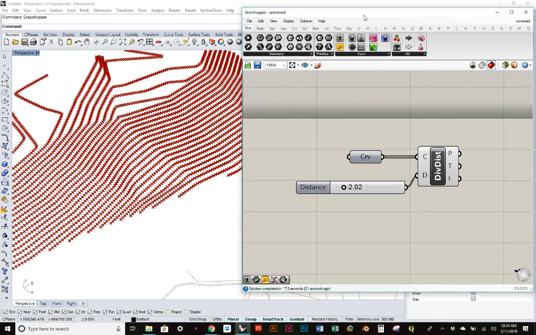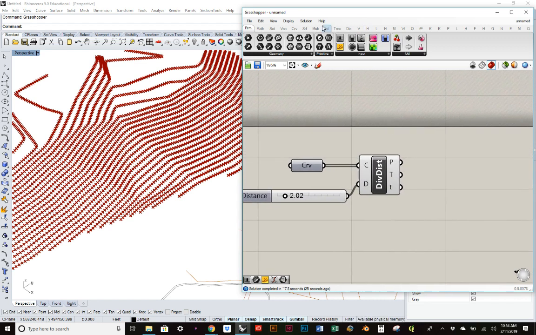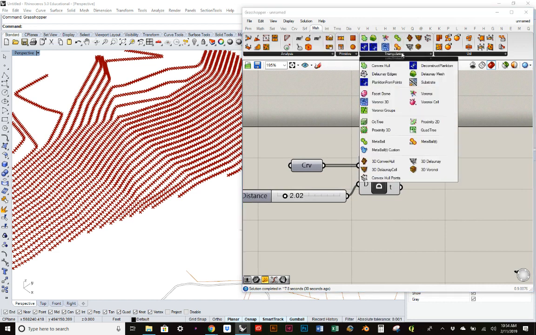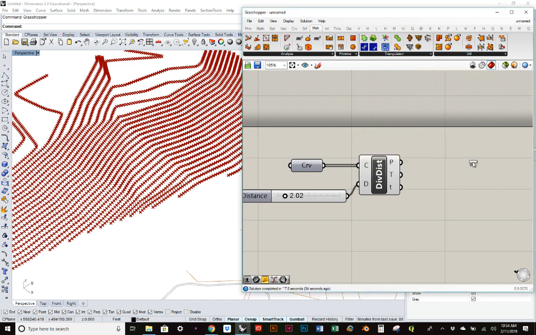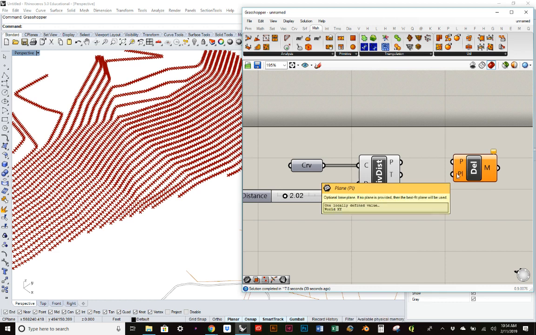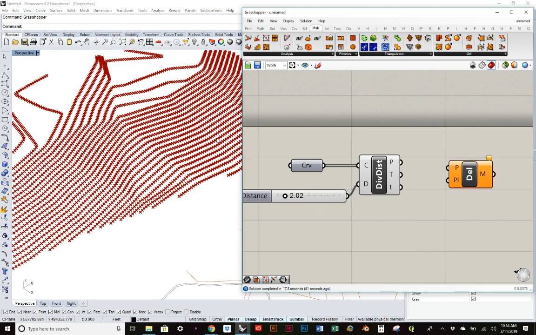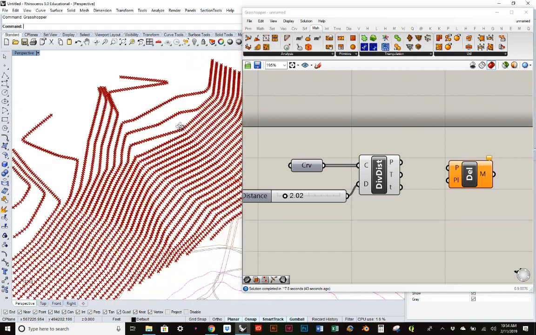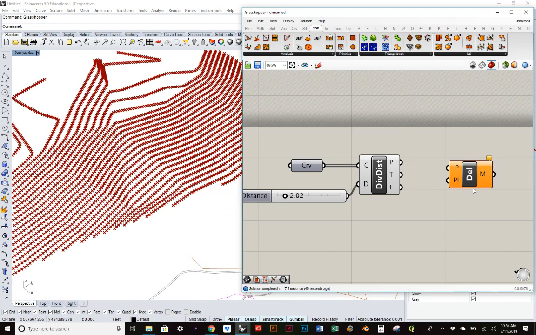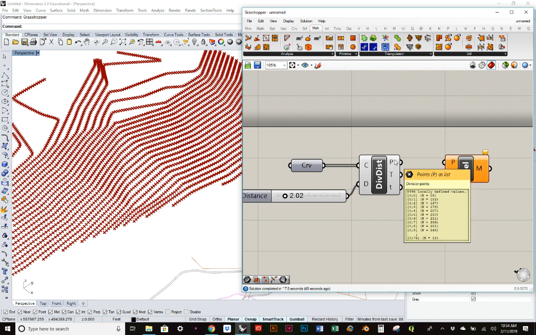And from here, instead of creating a surface, I'm actually going to create a mesh. And so I'm going to go to my mesh tab, and I'm going to use this triangulation tab, and I'm going to use the Delaunay mesh. So I'll click here. This essentially creates a triangulated surface or geometry, but because it's at a very high detail, you won't really see the triangulation that bad.